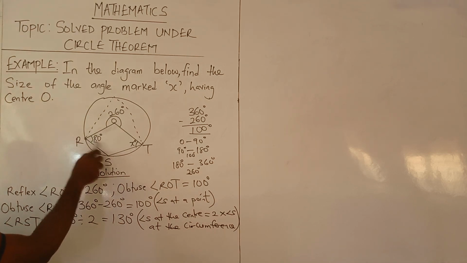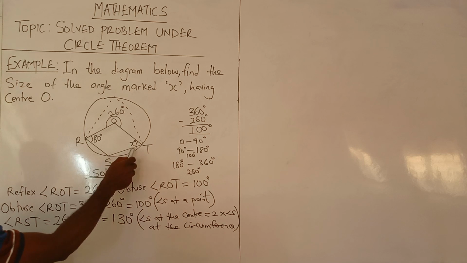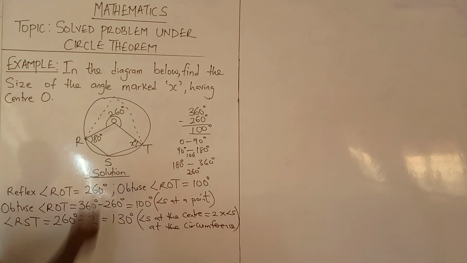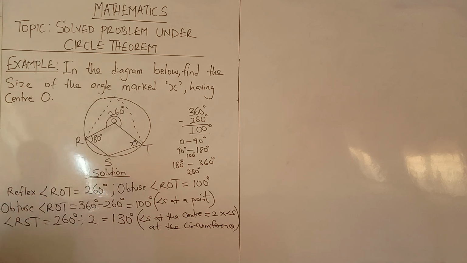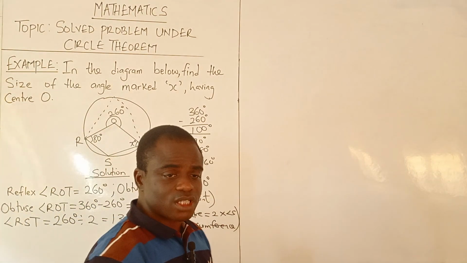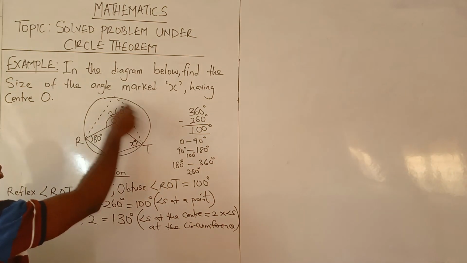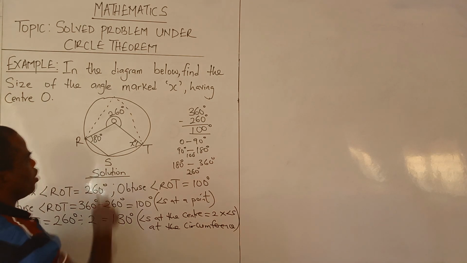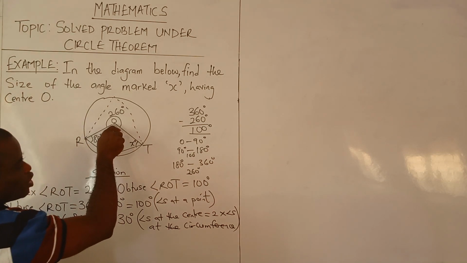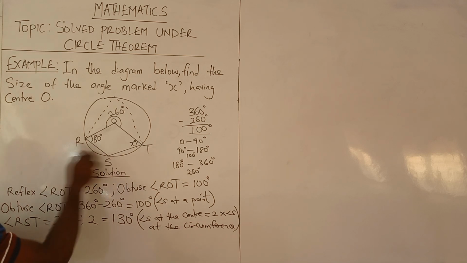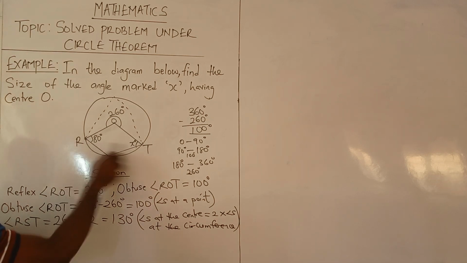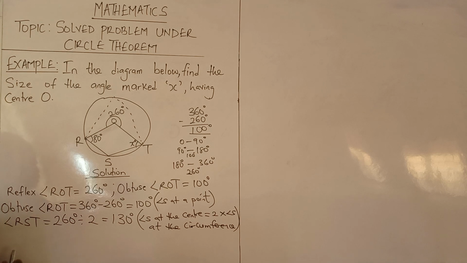Now to get this x, you cannot say 80 degrees plus x is equal to 180 degrees, because it's not a cyclic quadrilateral. Okay, because the fourth edge is not touching the circumference. On normal circumstances, when you are solving a cyclic quadrilateral, the 4 edges will touch the circumference of the circle. But this one, the fourth one, is touching the center of the circle, and for that reason, opposite angles are not equal to 180 degrees.